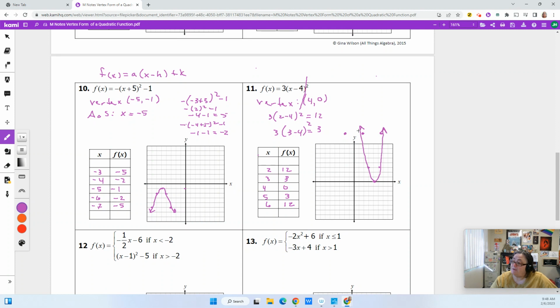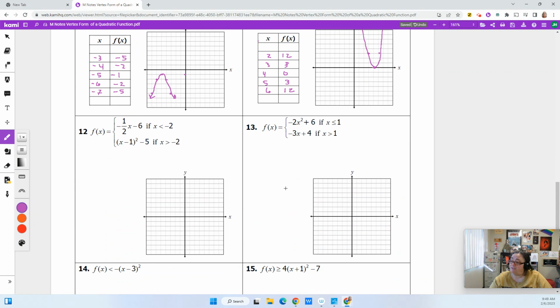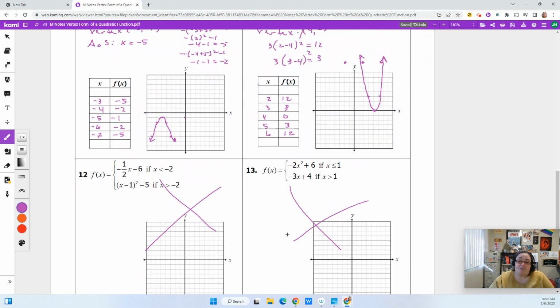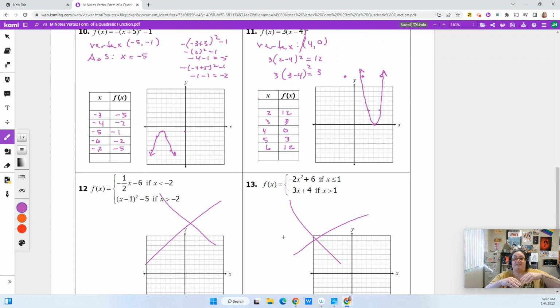So I am not assigning you, I don't know if I assigned you any with the piecewise. I like you guys to try those out on your own anyways, but I'm not going to do those in the notes. This is pretty much all I'm doing. I didn't assign you any of the inequality stuff, so I'm not even going to go over it with you. Inequalities, just keep in mind the only difference is if it's less, then you'd shade that whole area under your parabola, and if it's greater, then you'd shade in that whole area above your parabola. But this is really it for the notes.